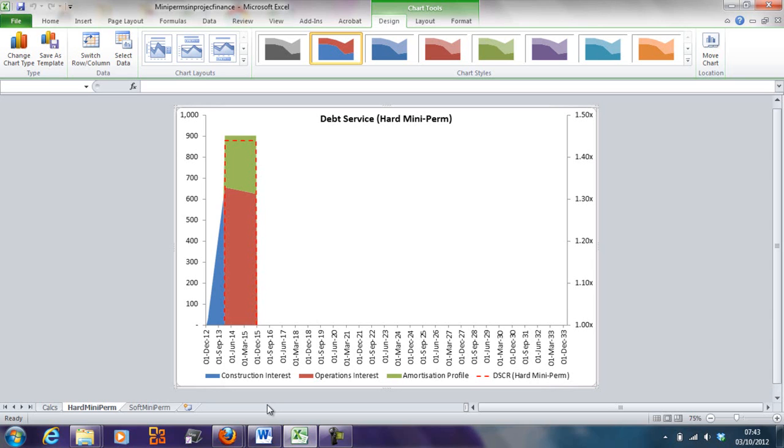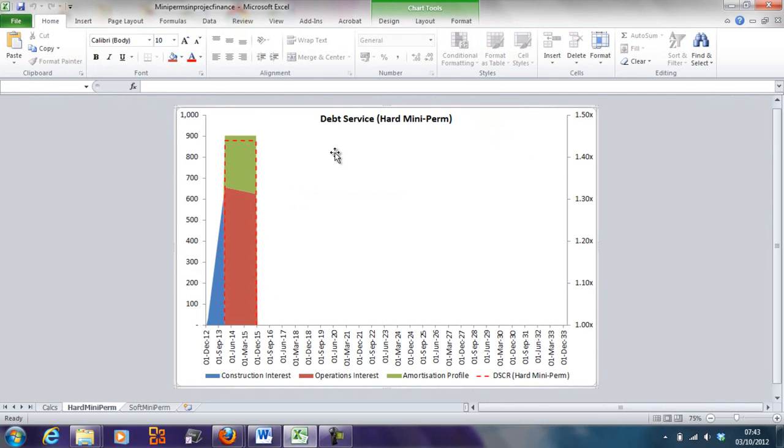So as you can see, we've got a credit foncier here. Now, it mimics a 20-year amortization profile. However, it's only a short term. So you can see that cutoff right here at the end of 2015. And you can see that the debt service coverage ratio is constant for that time. However, if we didn't refinance at this point in time, then the borrower would be in default. Okay, so that's the hard mini-perm, the actual rates.